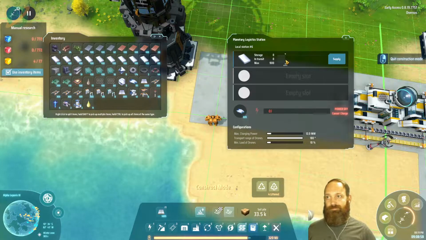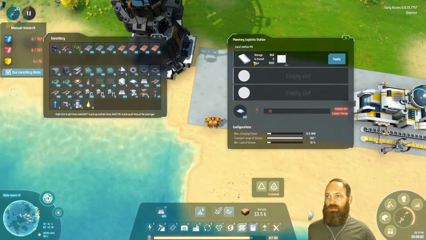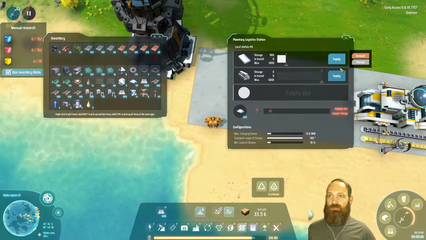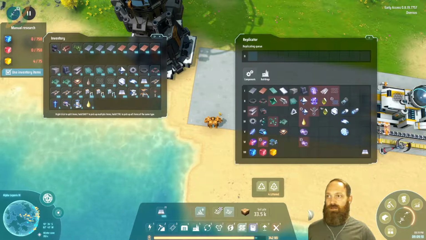For now, titanium is a problem. In the future, it won't be so much, and then we will supply. So demand that, and we will supply that. Okay.